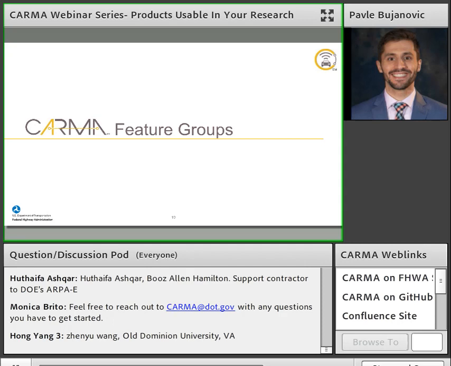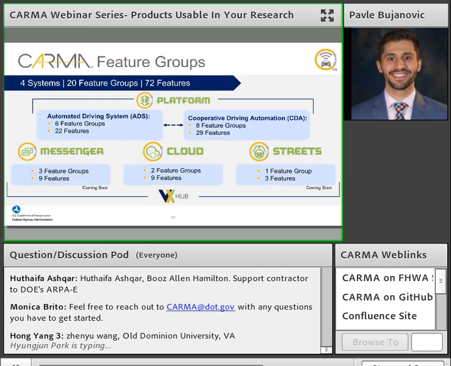Now, since we have a good amount of these planning features, in order to help us organize them, this is where we actually come up with these feature groups. And so feature groups are just a way of basically putting each of these features into different buckets depending on what they're helping us do. So for example, we have, and I'll get into this in a second, but just to help you guys understand, we have a cooperative traffic signal feature group. So everything related to cooperative traffic signals will go in there.